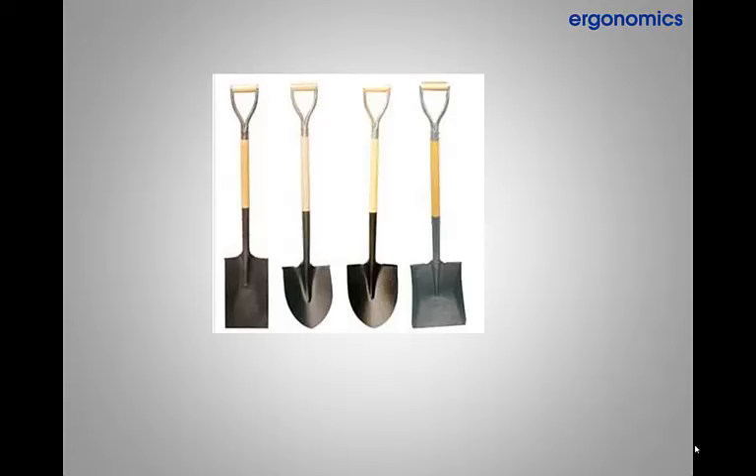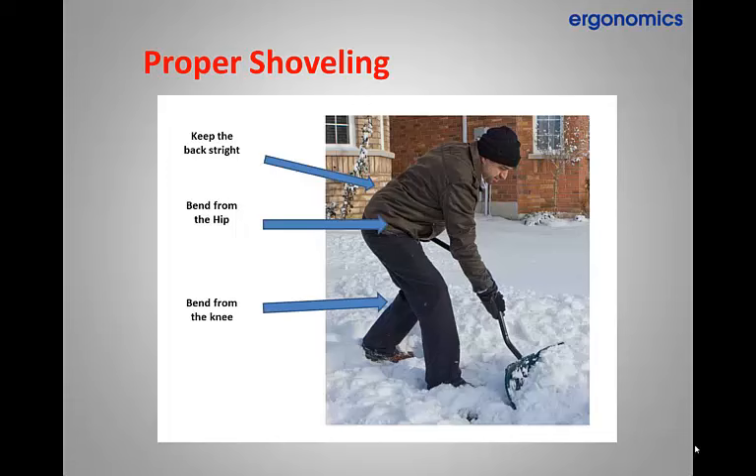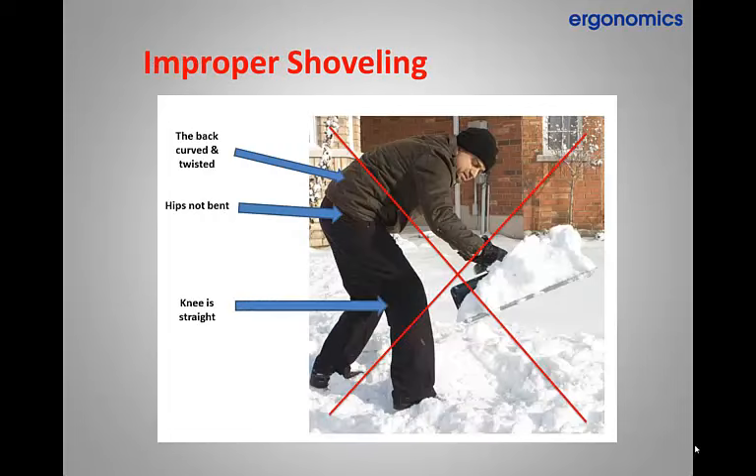The same good posture is also very important in using shovels. Remember your good work zone close to your core when shoveling. Keep your back as straight as possible. Keep the load close to your body when lifting and do not overextend with your arms too far out to lift the load. If you use improper posture when shoveling, strains can definitely occur in a short time. It's important to think about this as tasks are performed.